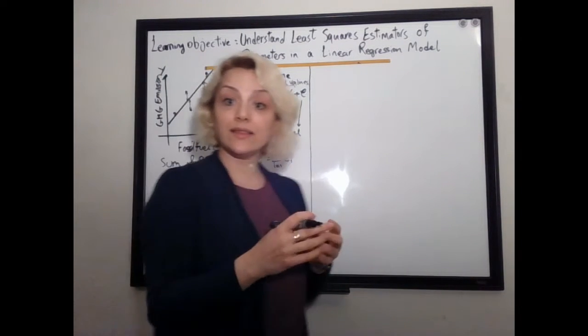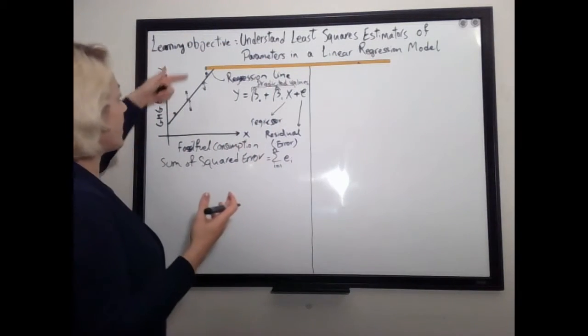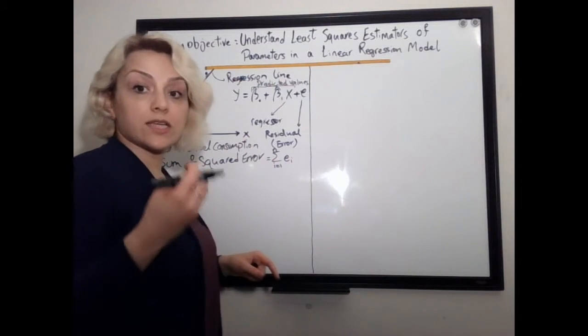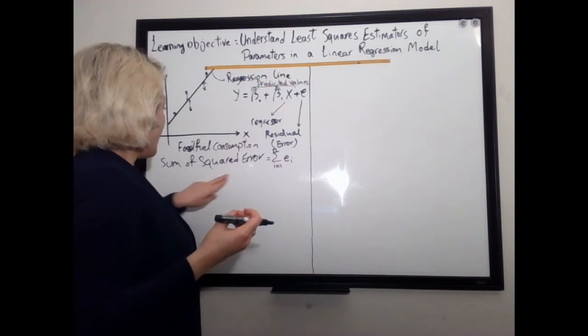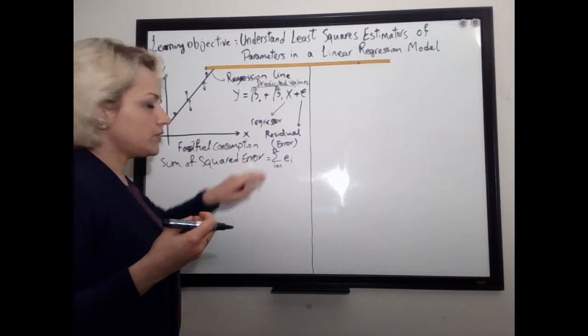If I have n data points, like here there are 5 data points, n is going to be equal to 5. It means the size of your sample. So I have the sum of the square of error equal to sigma, i equal to 1 to n.